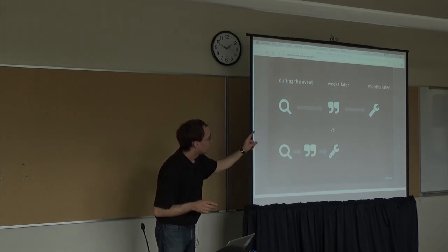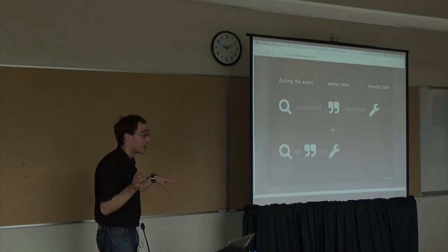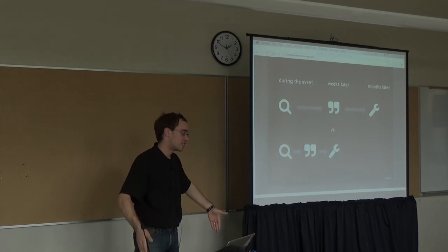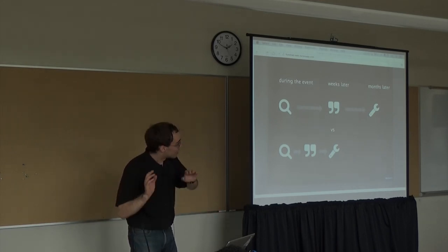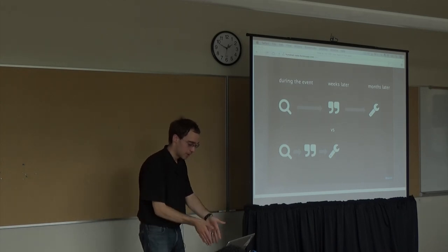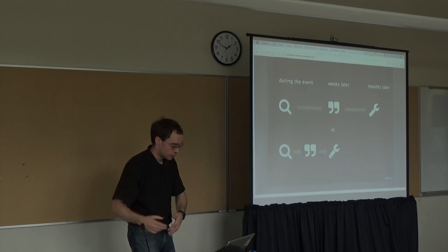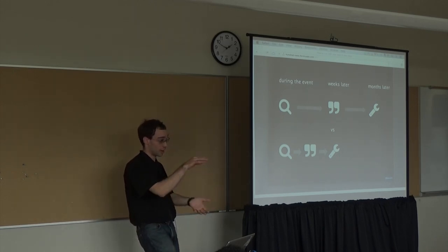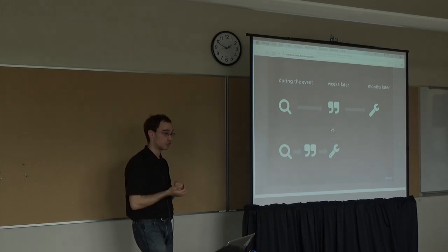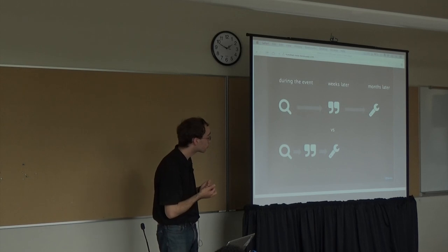And in our case, the things that we learned didn't actually get implemented into the product until months or years after we actually did the testing. So from an efficiency standpoint, it was a bit of a disaster. The second year we did this, we tried to combine the learning and discovery aspects into the event itself. Like I mentioned, we had our facilitators fill out surveys, which we then aggregated in a spreadsheet. And so we learned things just as soon as we were done testing at the event. That was really helpful.